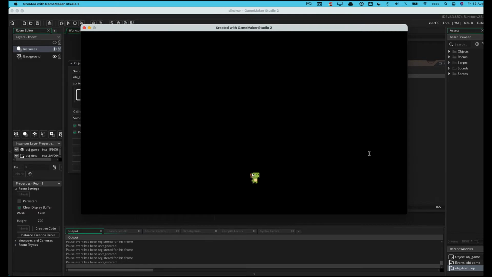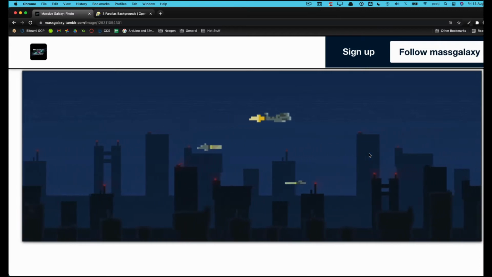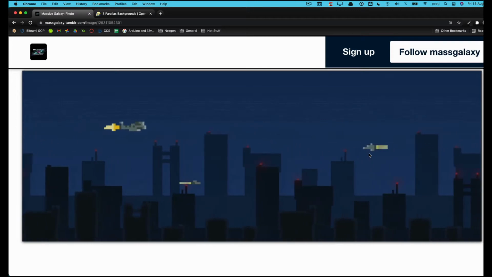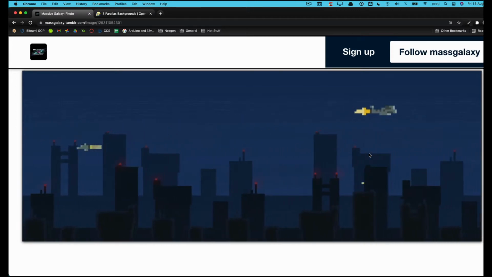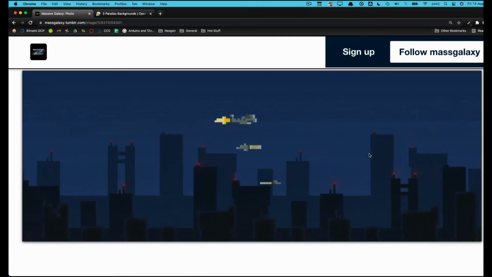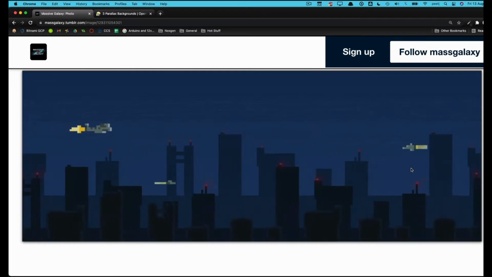So a parallax background, which is what we're going to add, we're not just going to add a static background. A parallax background is where the foreground of the game appears to move faster than the background, the further back images, if you like. So here's an example. If you look, the buildings in the foreground are moving faster than the buildings in the background. It gives you kind of a nice 3D effect, and generally in a lot of scrolling or platform games you'll see this kind of effect.